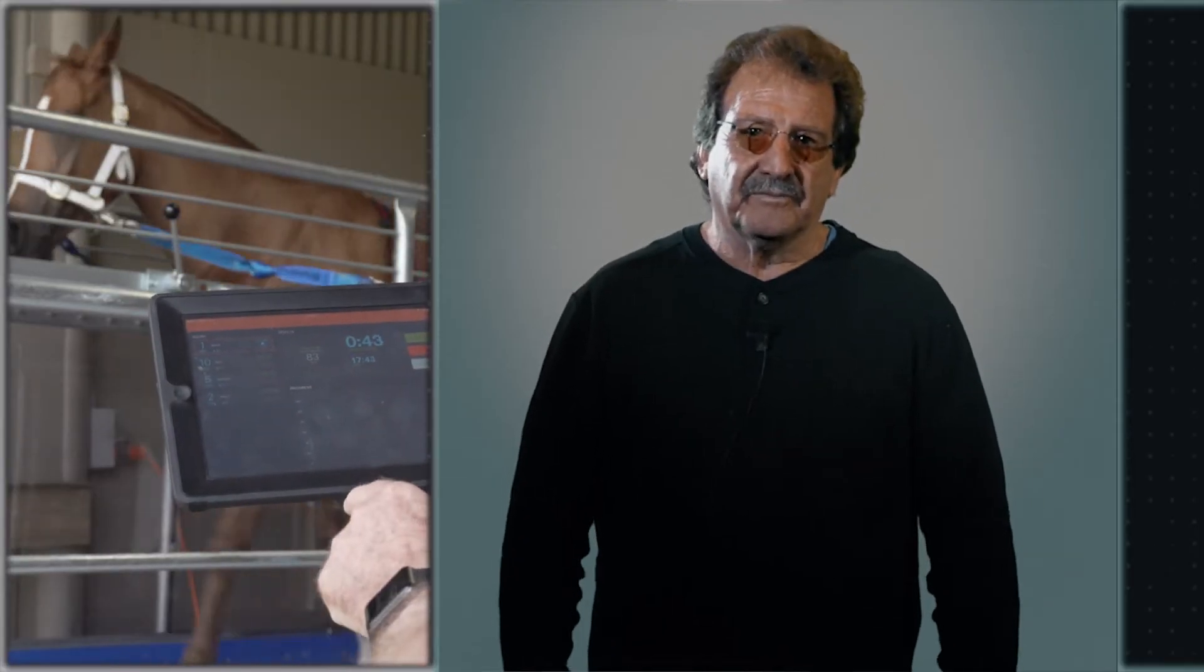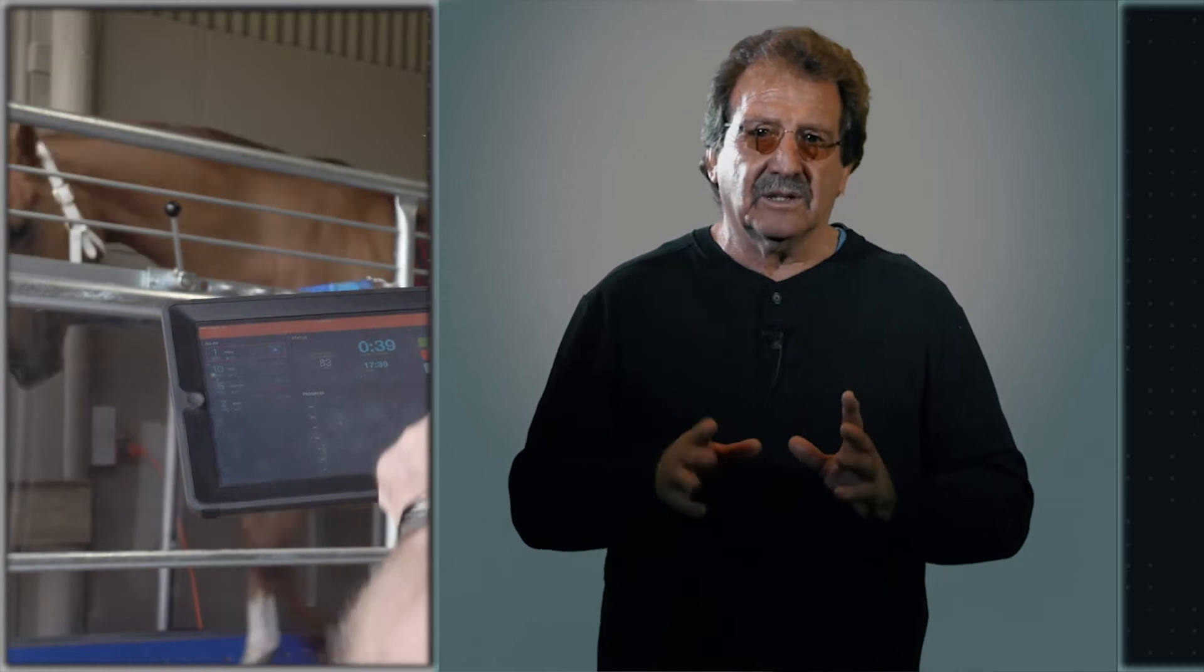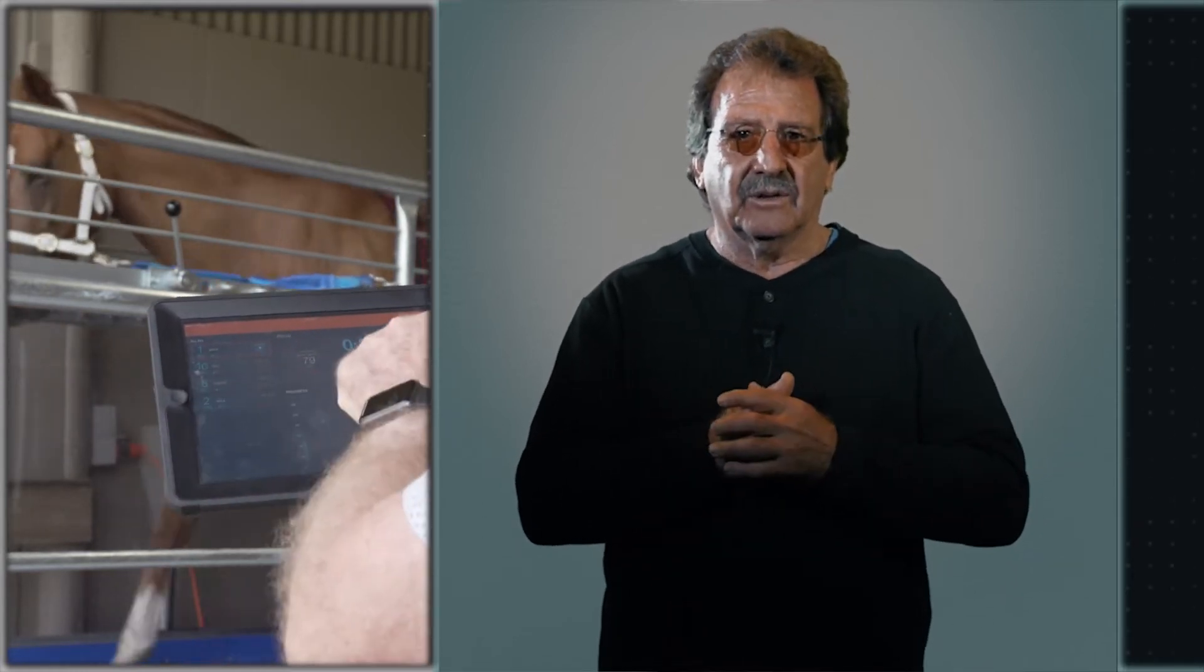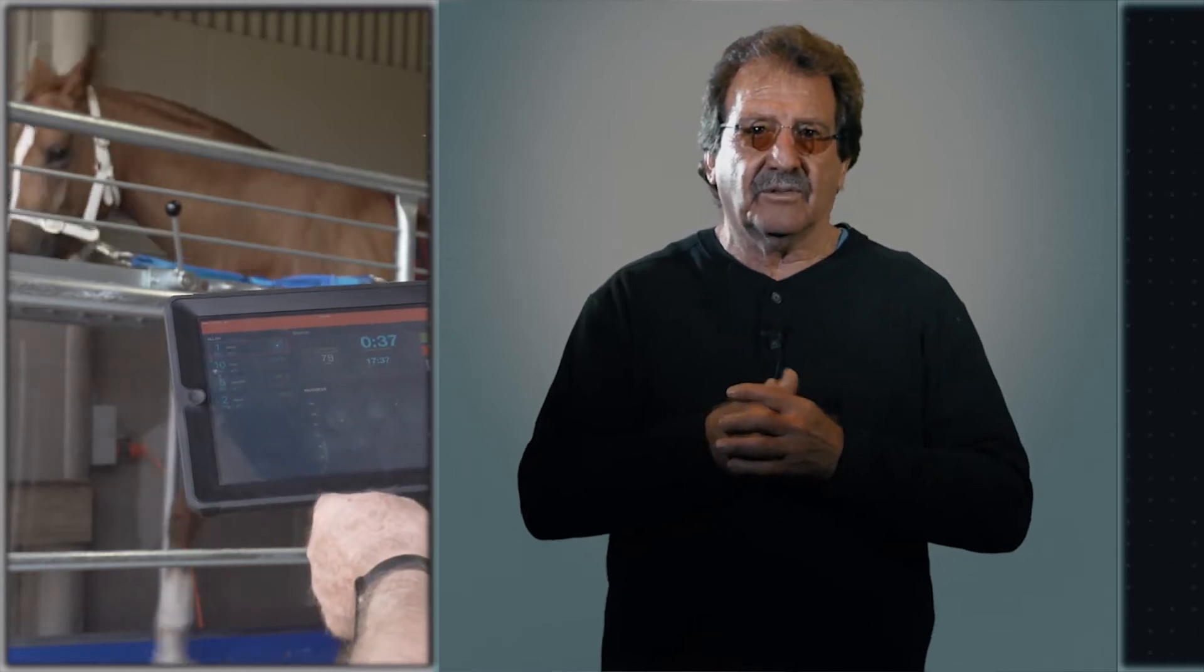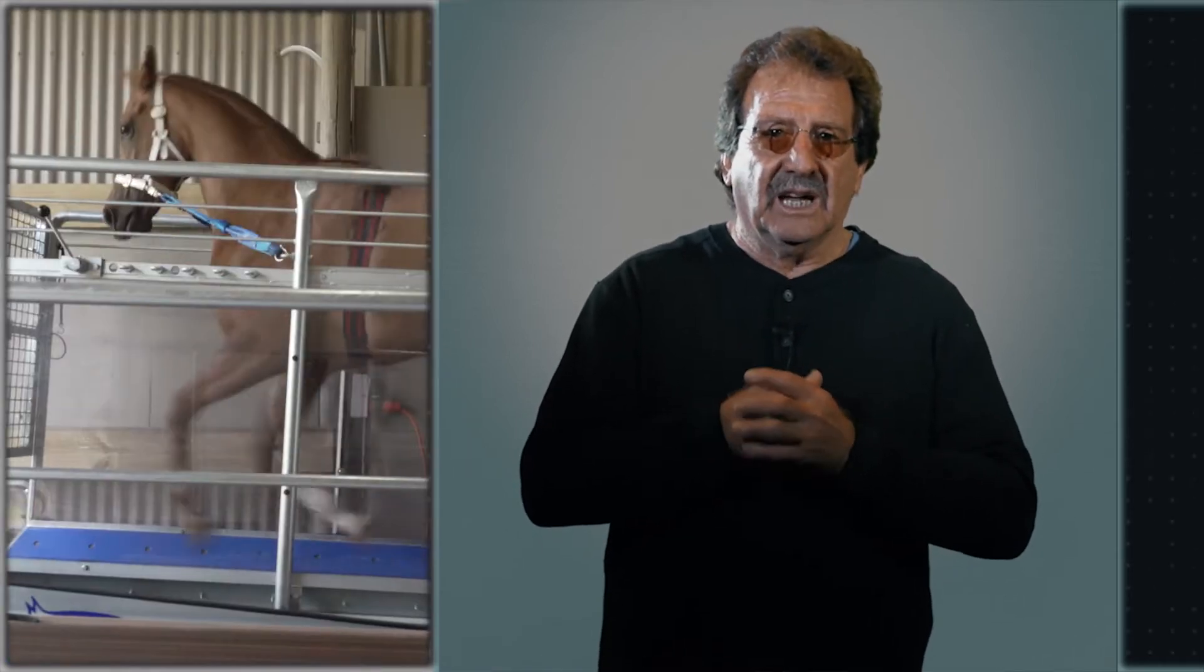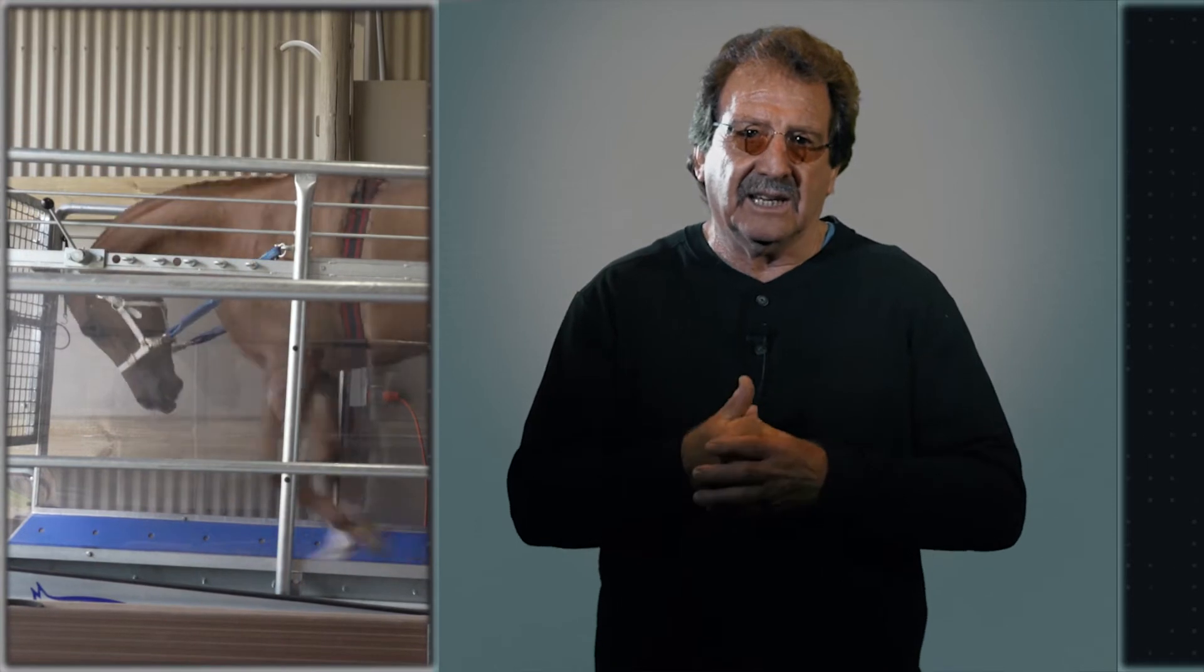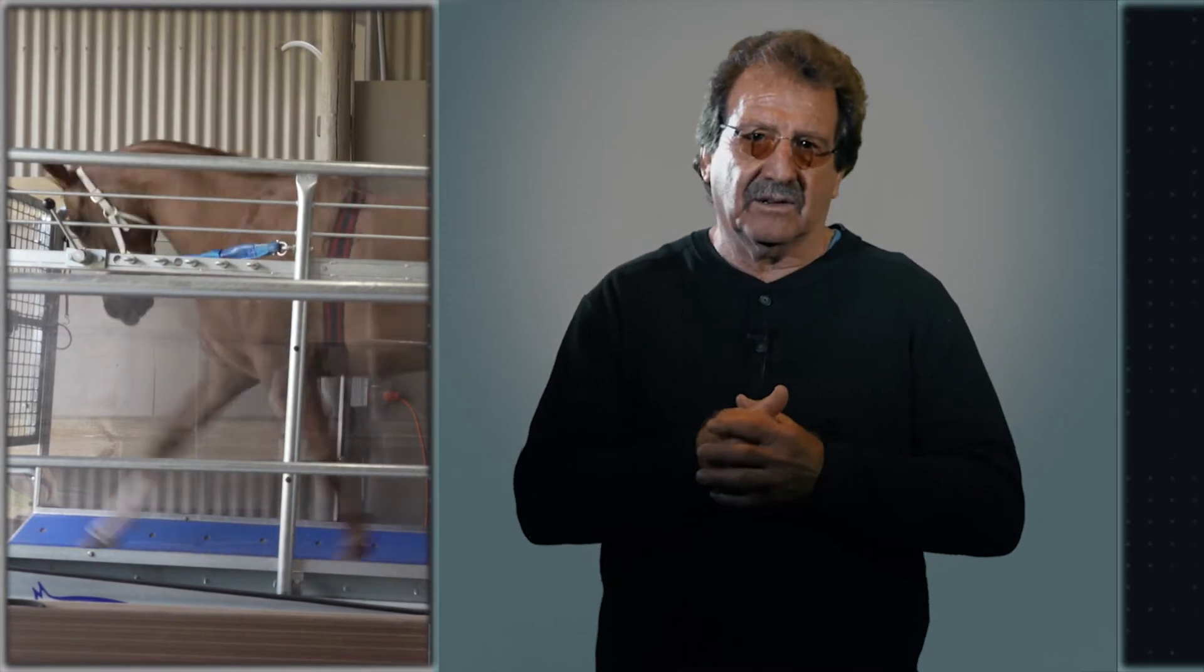Monitoring the horse on the treadmill. During all gallop work on the treadmill, the horse needs to be closely monitored to ensure the stress level is appropriate. The horse's heart rate is monitored throughout the work and during recovery, and lactate can be taken post-exercise.